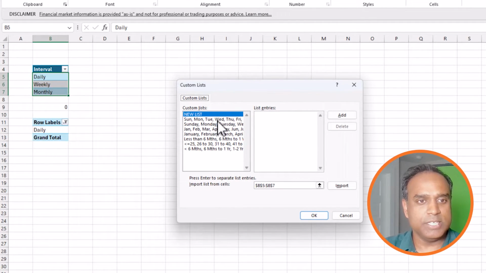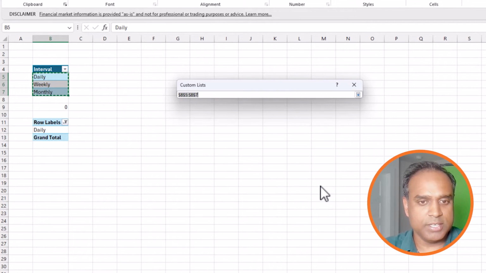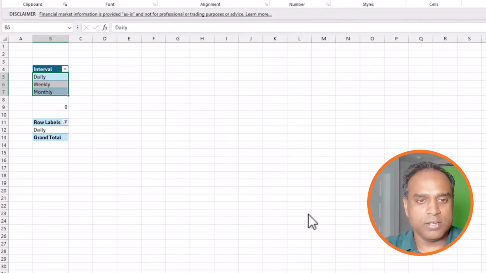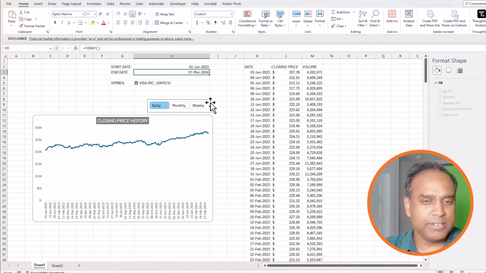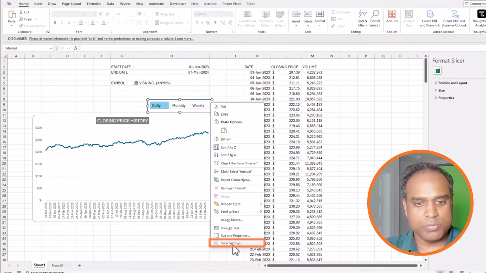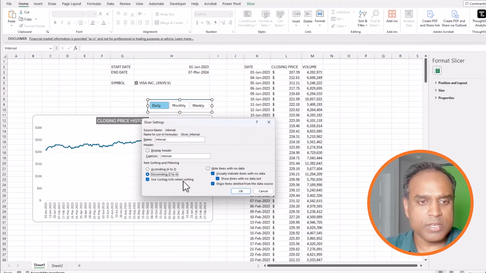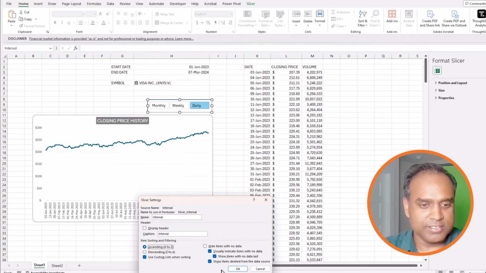And now you will see the default list, and maybe I've added something on my own. But for you, if you want to do the daily, weekly, monthly in this order, it's very quick. You can just click here, select, it's already selected for me, B5 to B7, import, daily, weekly, monthly. Okay, okay, go back to our chart. It doesn't automatically change for me. So what I had to do was go back to the slicer settings and change it to descending in the order. Descending, press OK, it changed to descending. I'll go back again and do the ascending.